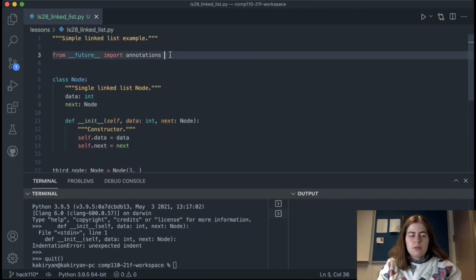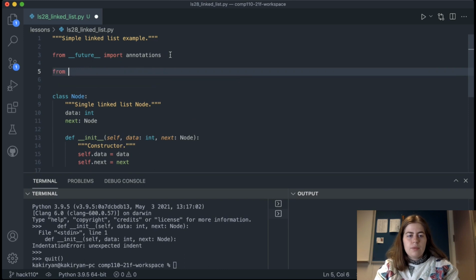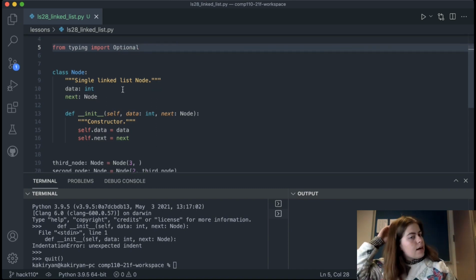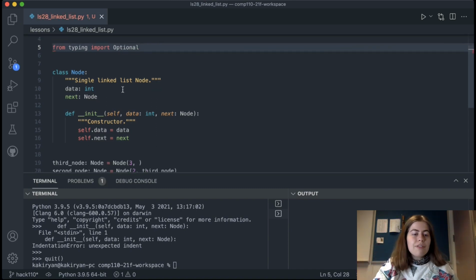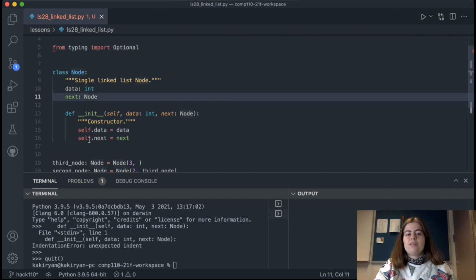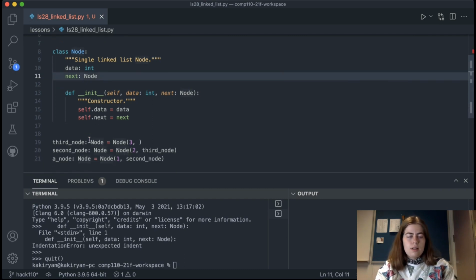In order to use this optional typing, we have to import it, just like we had to import the union typing. Everywhere that we have this node with our next attribute, we're just going to wrap it in this optional type. So next is now not just declared as a node, it's an optional node.